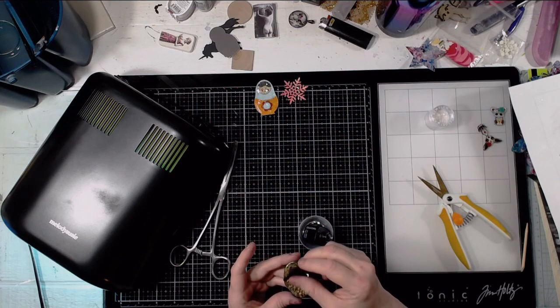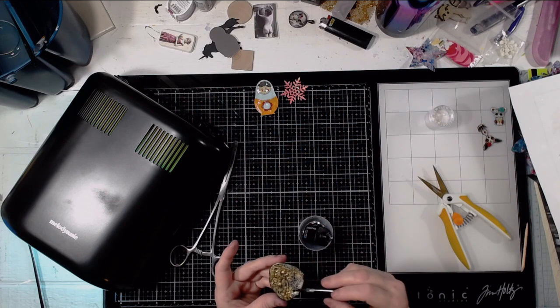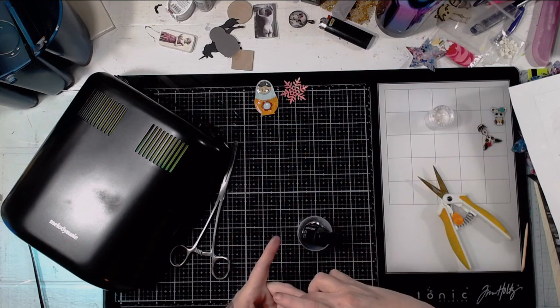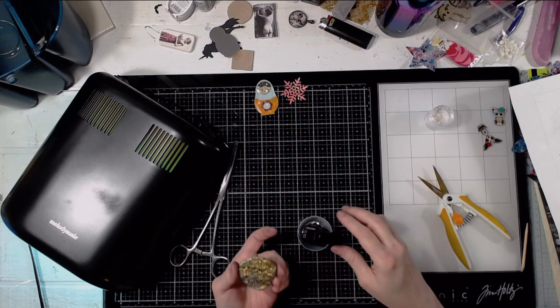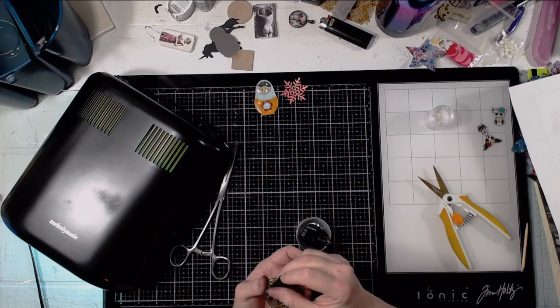But like I said, you're better off for the money spending the $20 and getting resin. And you can get smaller amounts of resin. You don't have to get the $25 one like I did. You can get like 100 grams instead of 200 grams and start out like that, and it's like $15.